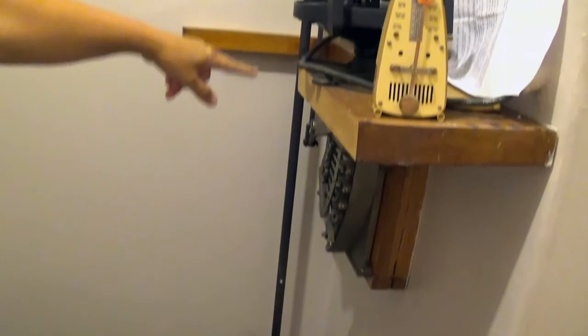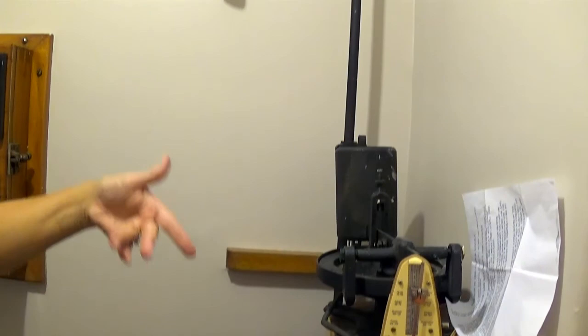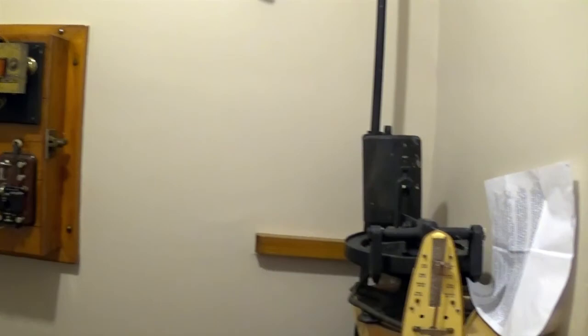So when the temperature went above 81.1 in the summer during a hot spell, there was probably ice on the other side of that door. And this would open automatically and draw in the cool air. The hot air would exit up near the ceiling and thereby air conditioning the room with ice from another room. Pretty ingenious, don't you think? I wouldn't mind having that in a room that doesn't have air conditioning. It would work.